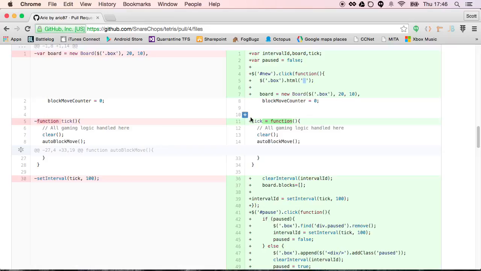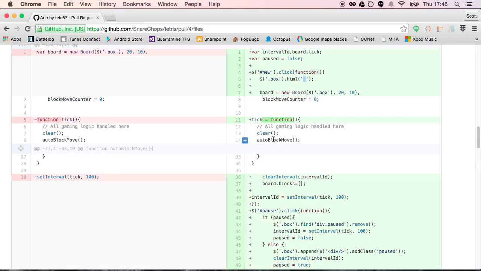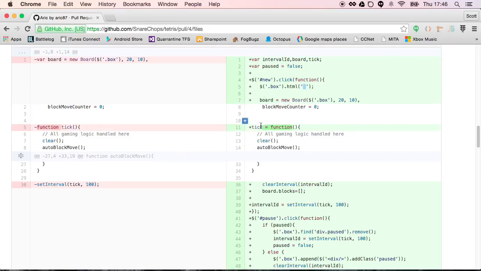I also don't see a line close. Oh, wait. I'm confused. Here's the close for this, and this is the close for this function. So he's defining the function. Okay, well then yes. Alright, sorry.